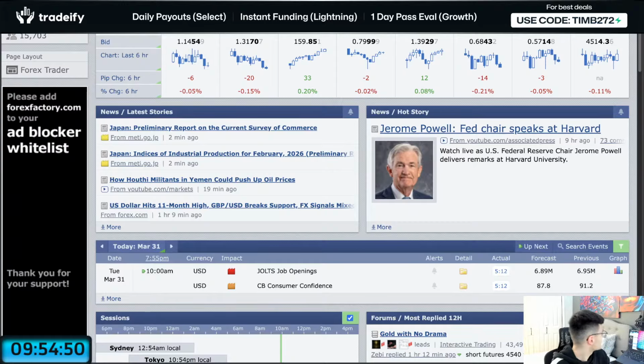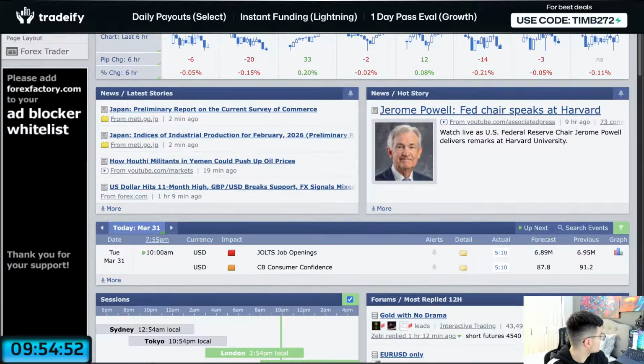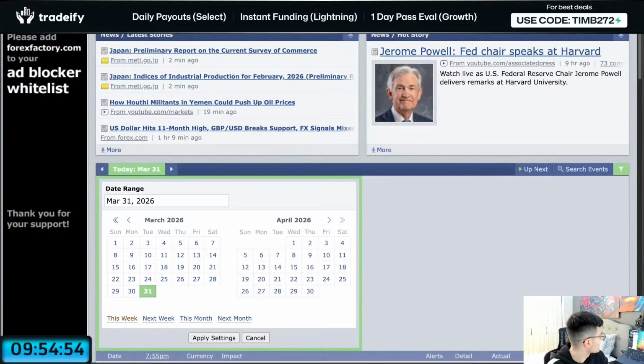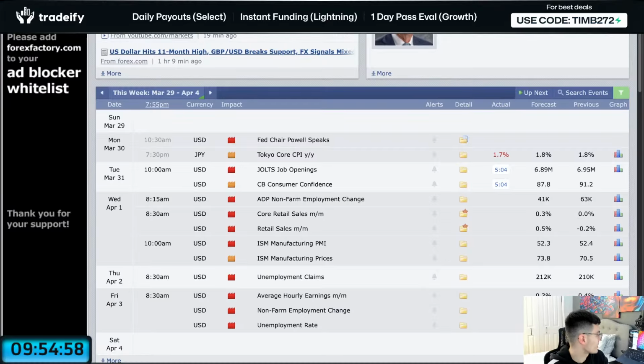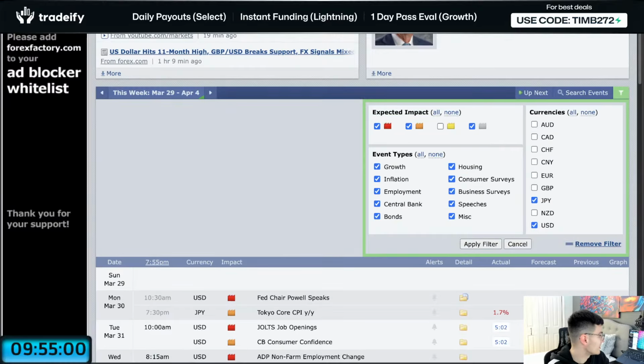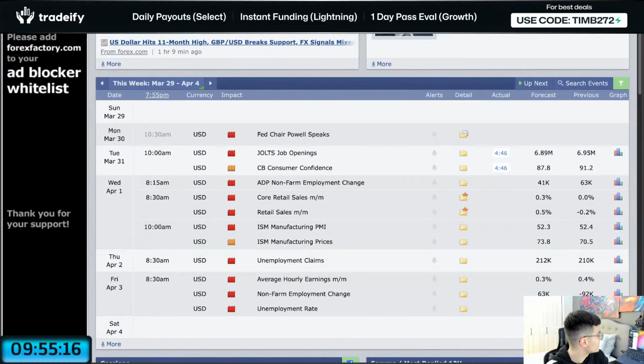So this is Forex Factory. I can select that I want to look at this week. Then I usually change the filter, the green thing in the top right. Under currencies, click none and change it to only US dollar. Personally, I uncheck yellow folder. There's so much yellow folder news and I basically don't pay attention to it. I only look at orange, red, and the gray, because gray is bank holidays. Then you apply the filter, and this is the news schedule for the week.